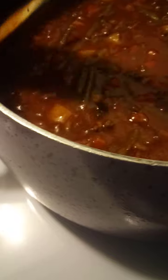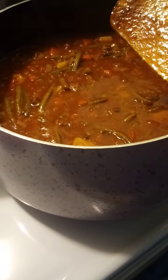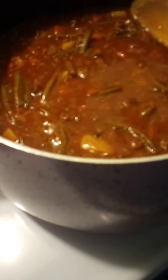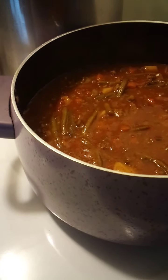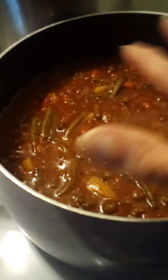There are recipes all over the internet. I looked at Pioneer Woman Ree Drummond's hamburger soup, which I love, but I wanted to add my own spin because I didn't have beef broth. I only had one packet of Goya reduced sodium beef broth, and all of the recipes I looked at were calling for eight to ten cups of beef broth, or Worcestershire, or peppers.